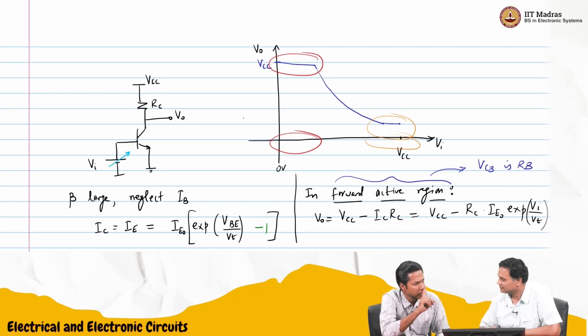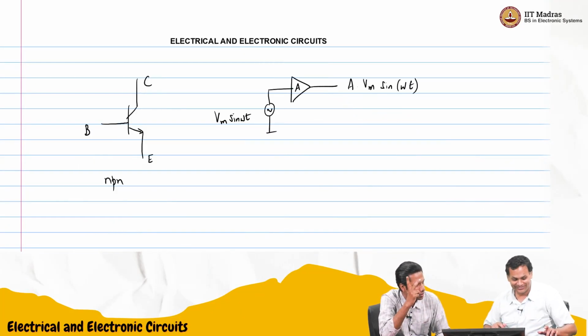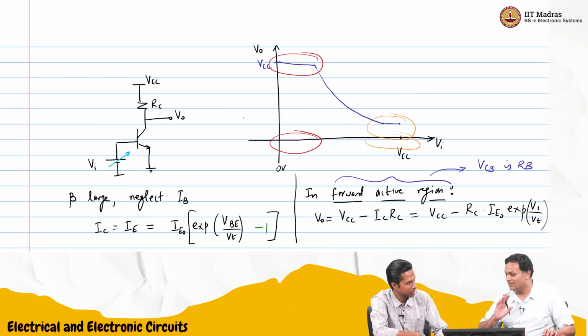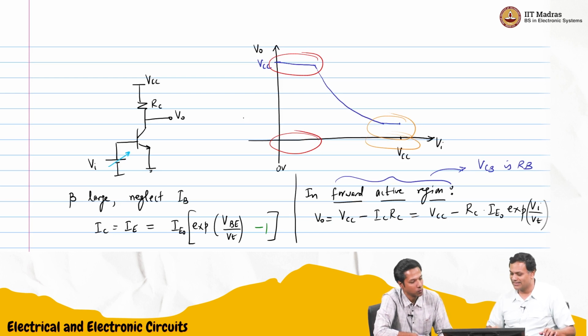So our plan was to see how the amplifier works. We have got a big diversion. What shall we do? Amplifier means we will be operating in some limited region of this curve. So how shall we represent that? Then the input we will have to apply accordingly, carefully, because we can't use it in all regions.